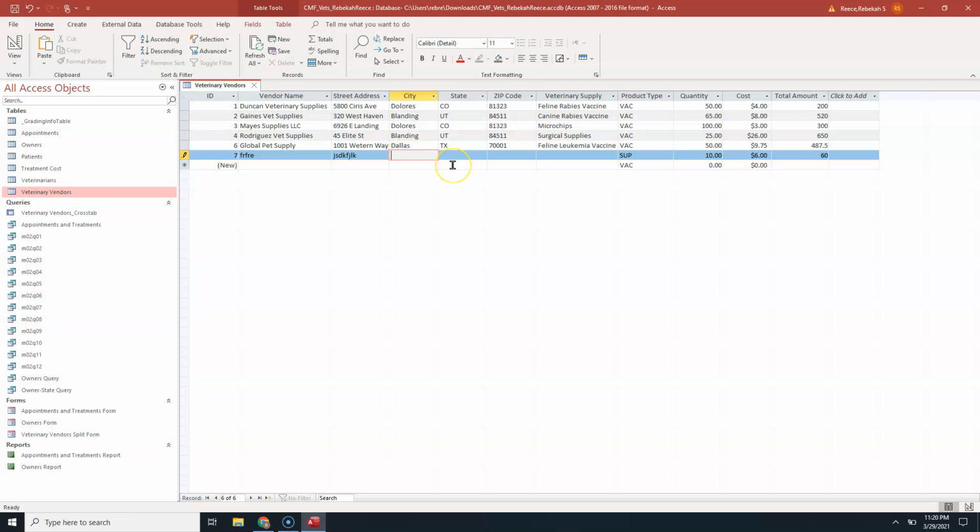Okay, so we've got the required field. If I try to type in MAN here, it is going to give me this validation text. This is what pops up. It must be VAC, MC, or SUP. And what I put in there is clearly not that, so I would have to say okay. And it really shouldn't be a problem because we have a drop-down arrow for that particular field, so hopefully we'll get those all done correctly.